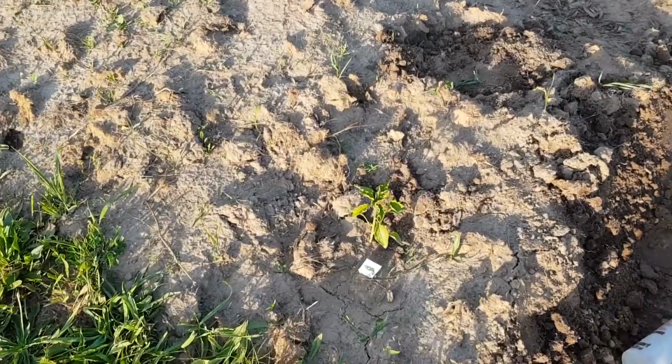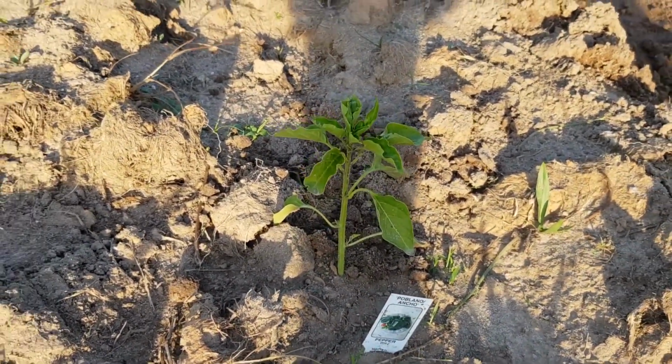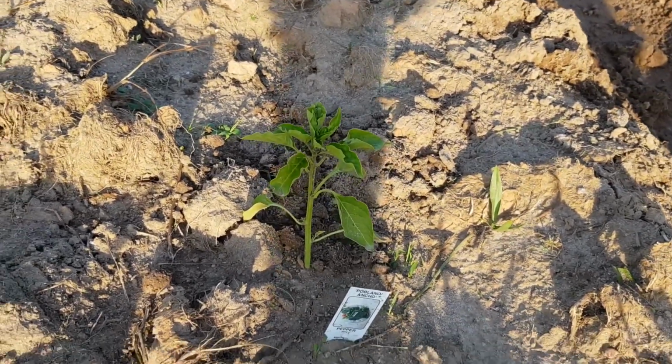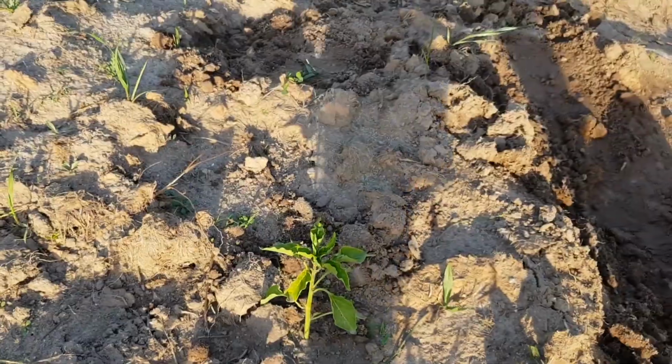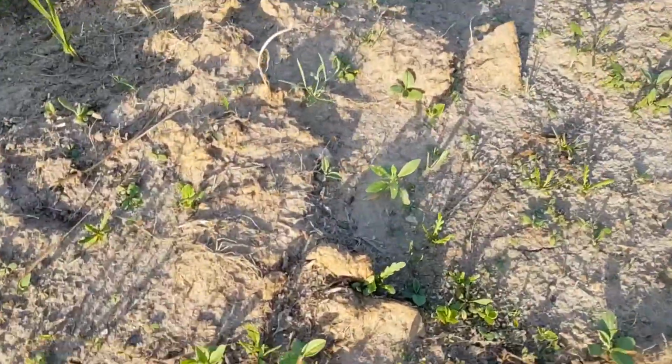My one lone hot pepper that I still have down here. Come on, little guy, you can do it. I randomly have a few peppers that sprouted inside, and I'm not sure what they are. I think they're hot, but they'll come out here eventually as well. We have some flowers growing in here. I don't really know what kind they are, but definitely flowers. Probably some weeds too, but I don't really know.